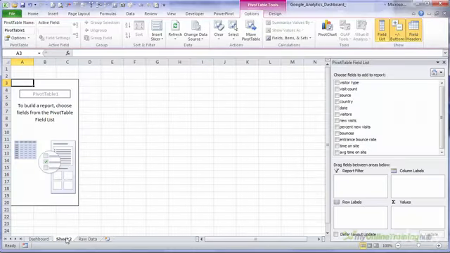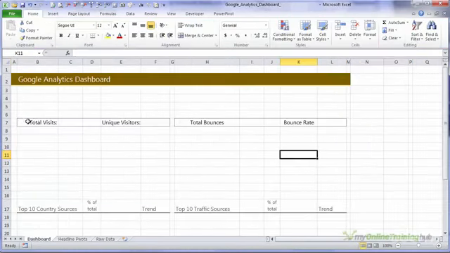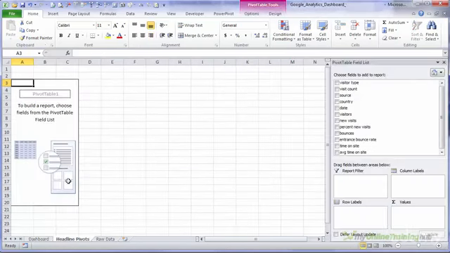Now the first thing I want to do is rename this sheet, and I'll call it headline pivots, because these are the pivot tables that will be feeding my headline figures up here. Now I'm actually going to have a few pivot tables on this one sheet. Normally I wouldn't recommend that because as a pivot table grows, it can't overlap another pivot table. And so if you were to refresh your pivot tables and they needed to grow and overlap one another, they wouldn't refresh properly and your report would be incorrect. So I'm going to break that rule here, but that's because this is just a demonstration.